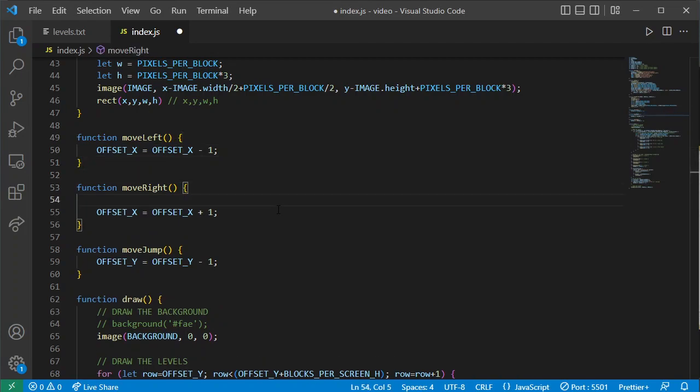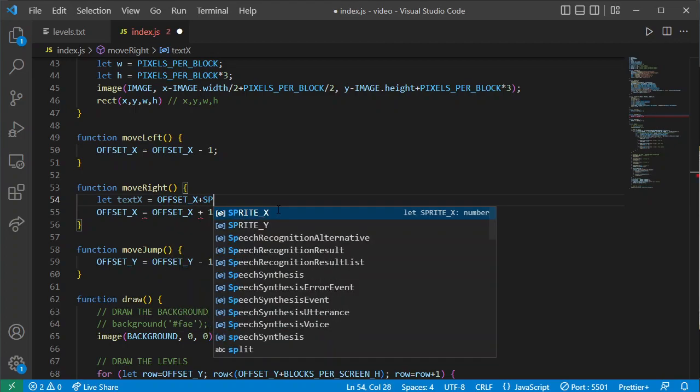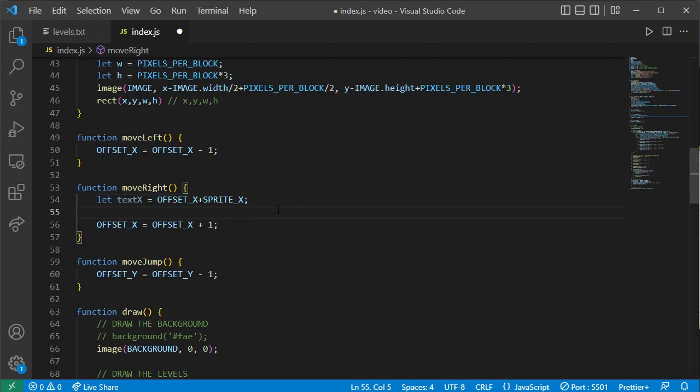So I need to test it before I move into that square. So let's just do let test x. That's going to be the current offset x plus the sprite x. Not text, test.